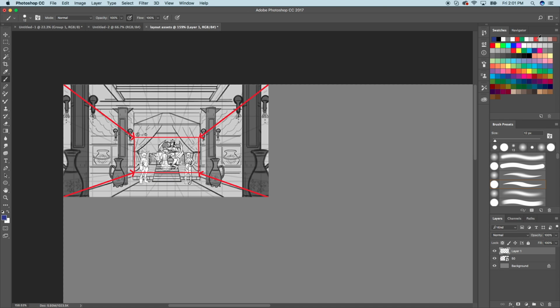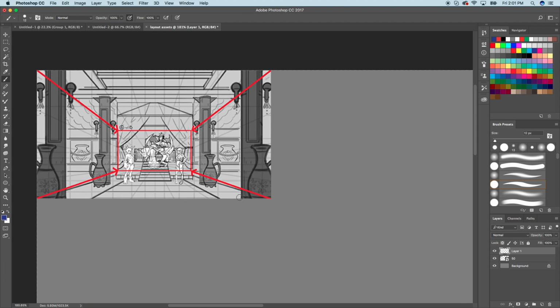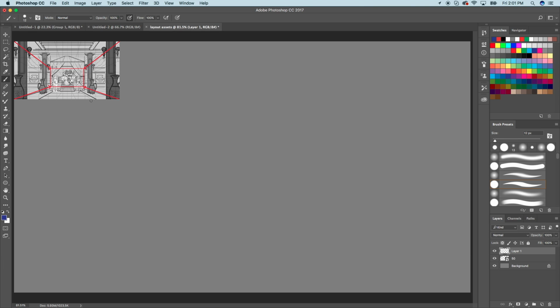Let's use a different color. I'll use blue. It's a 1 point perspective heading in, and this area here is a focal point, and everything else is parallel, leading our eyes into this one shot. Okay, so first of all, I'm going to break these designs down and figure out what exactly is going on with the pillars, because that's a really intricate part of the design. So let's begin with pillars.